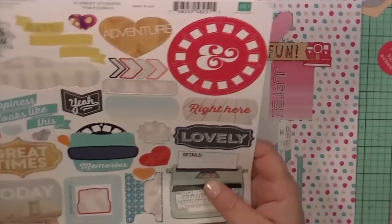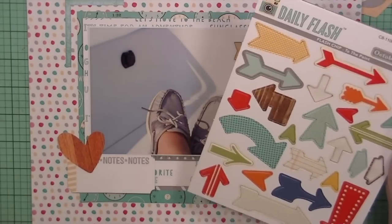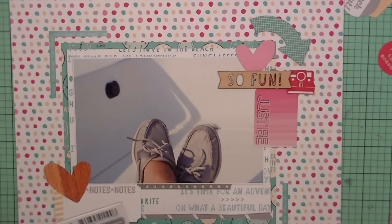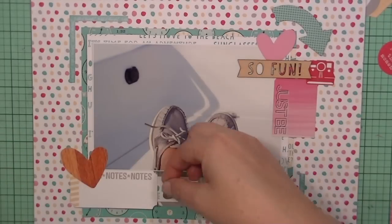And then I'm going to add my title, I think. What am I doing? Oh, I'm adding some arrows from this October Afternoon Daily Flash. These chipboard arrows. And I thought I was going to have a really hard time using that one because it's like that swoopy kind of arrow. But I think it fits perfectly on this layout. So I was very excited to get to use that.